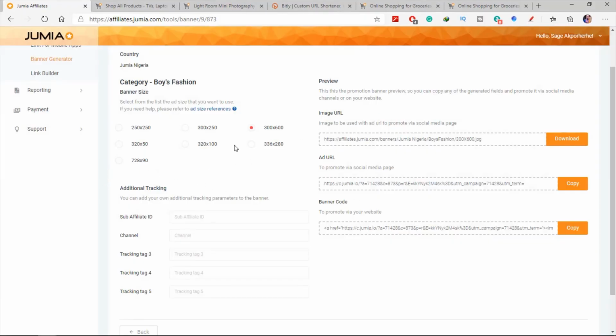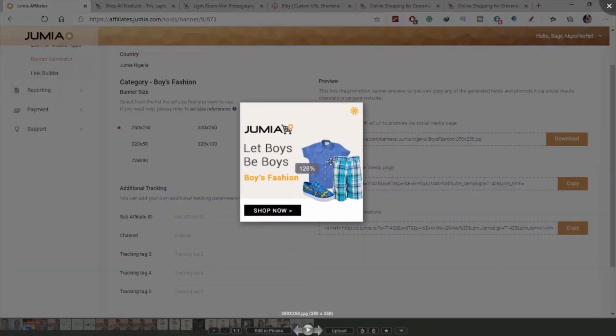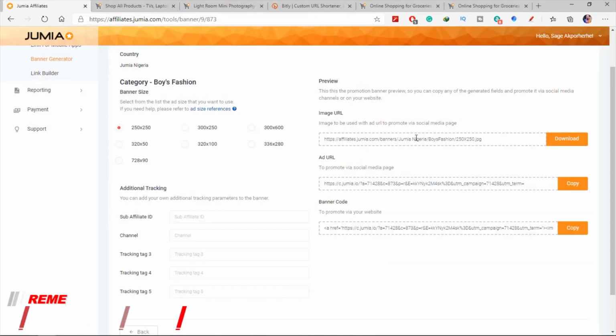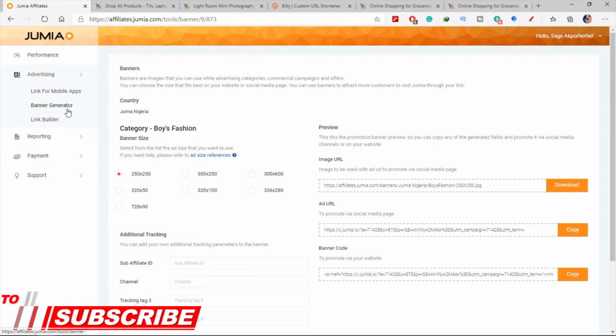So it generates the banners in different sizes. So if I should select another size, it will generate the banner in another way. As you can see, it generated a much smaller banner. So if there's any place that requires me to post a smaller banner, this would be perfect for it. So this is something that you can definitely play with to definitely help you increase your sales and start making more money with Jumia affiliates.